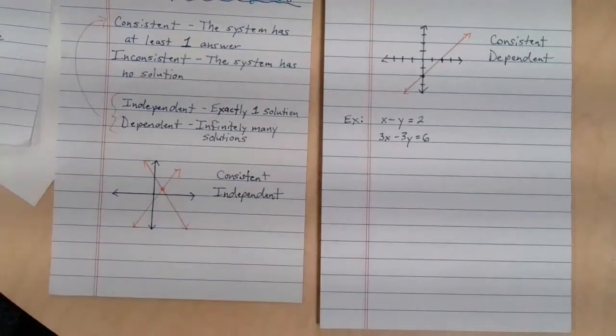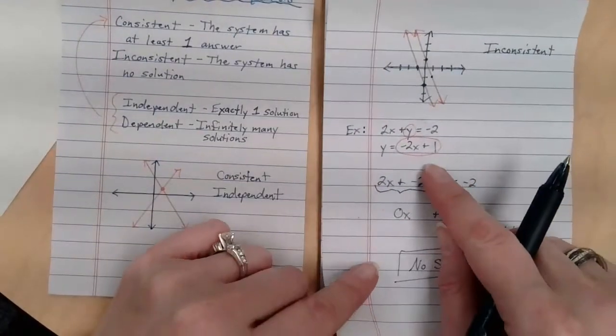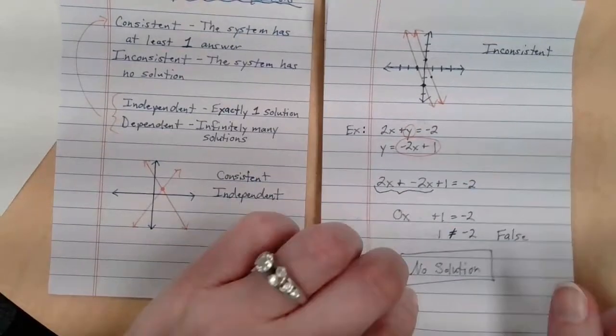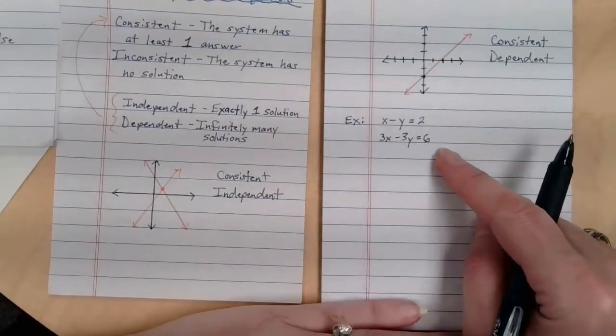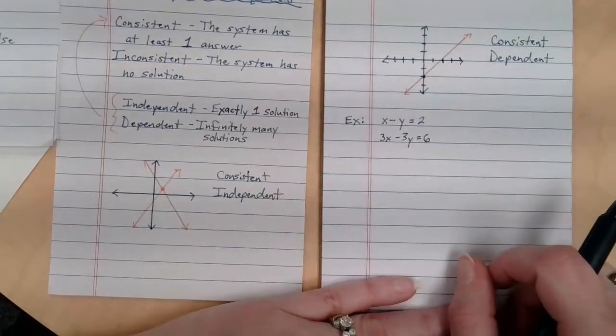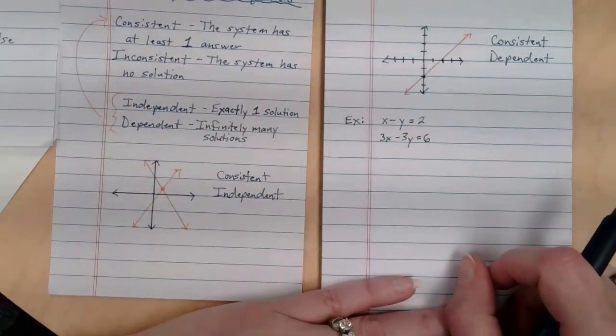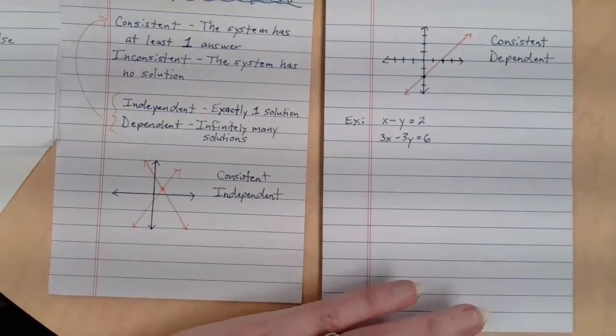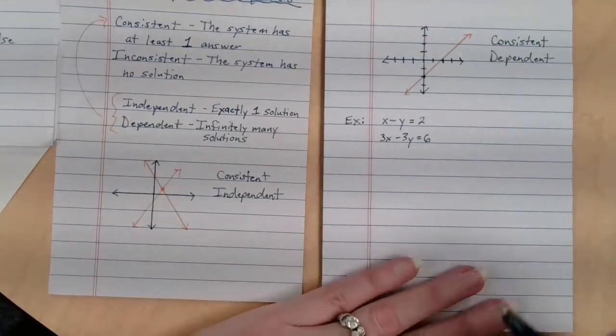Well, all right, so the last one I set up, I said this one was really nice for substitution because I got that y by itself. It's really easy for me to plug it in. Well, what is this one set up pretty nicely for? X's are lined up, y's are lined up, my constants are lined up. This is set up pretty well to do something along the lines of elimination, where I can add the 2 lines together and make something drop out. All right, so what might I do for something like that?